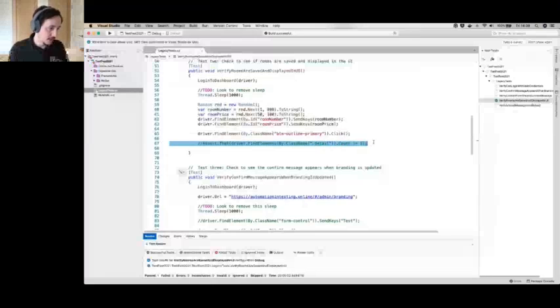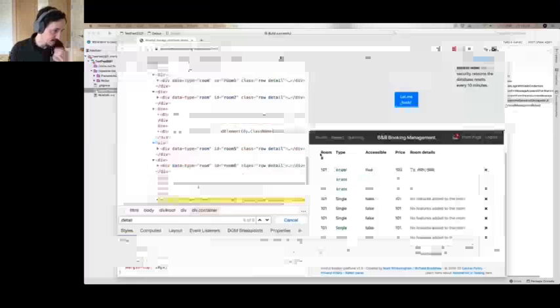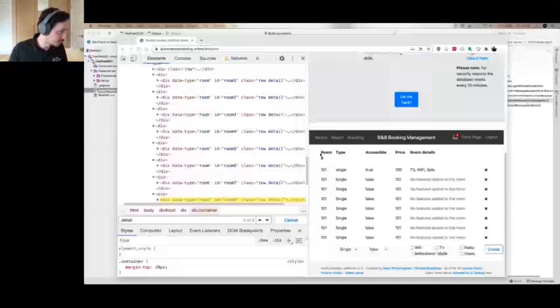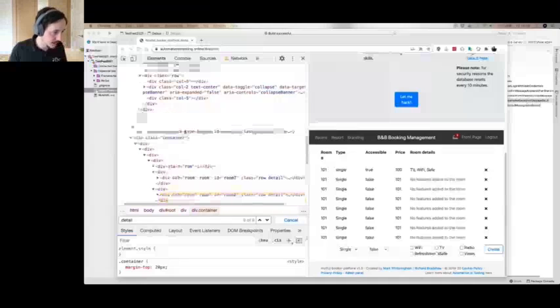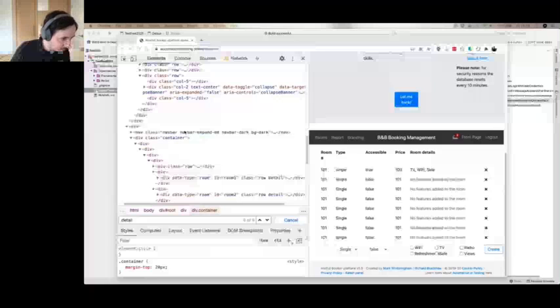Instead, what we want to do is make sure that when this is updated, so if we have a look at this container is updated, we want to see if our newly added dynamic row is there. So the first thing we're going to have to do is we'll call this bookings container.